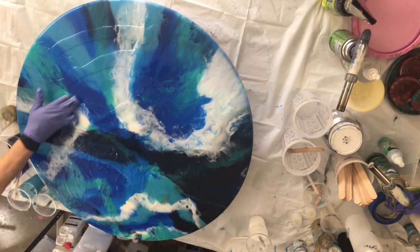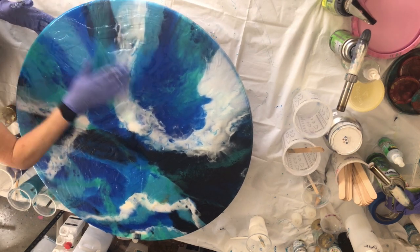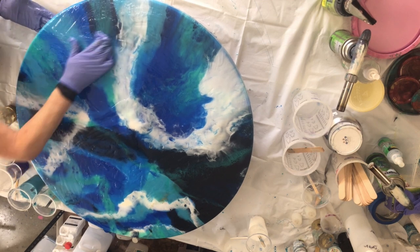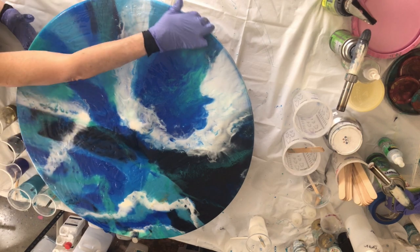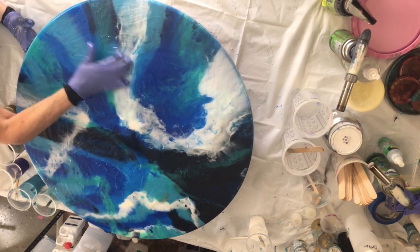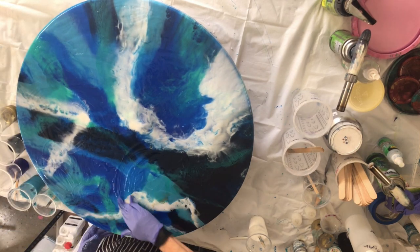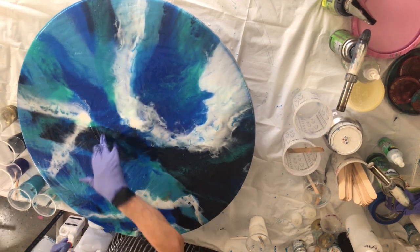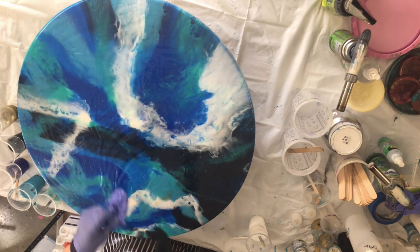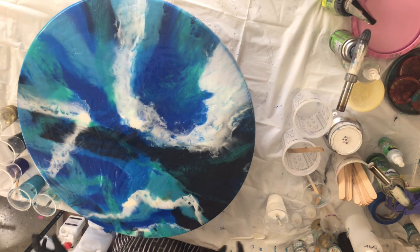I'll just come around here and do that. So I've got a good layer over the whole painting, and as I said, making sure I get the sides covered so that the resin will slide over easily. Now I'll get rid of the purple glove, which I hate, and these ones are much, much better. Okay, so now I'll start putting my colours on.